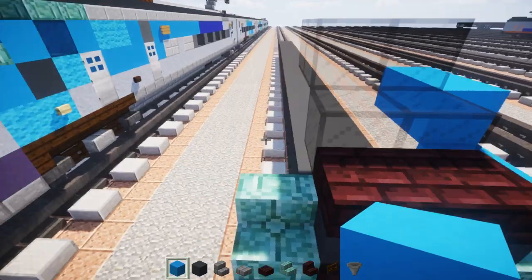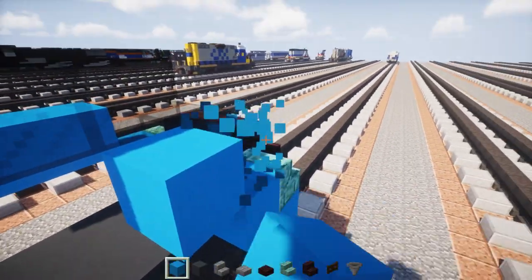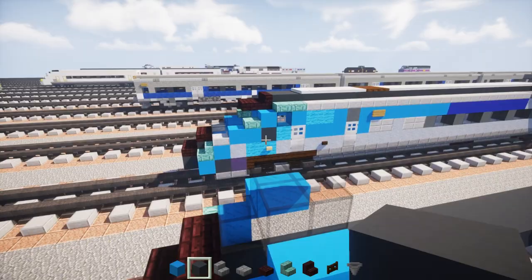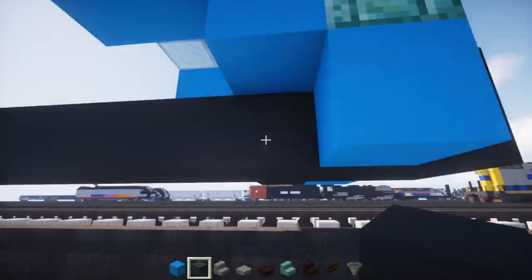And same thing on the other side. Under it, make a 3-block diagonal with another one in the back. Alright, so next we're going to take gray concrete. Add it under here. Same thing on the other side.